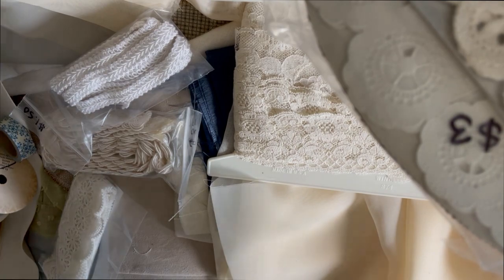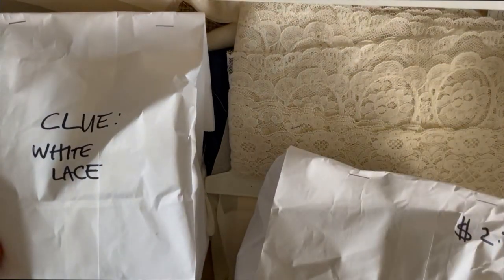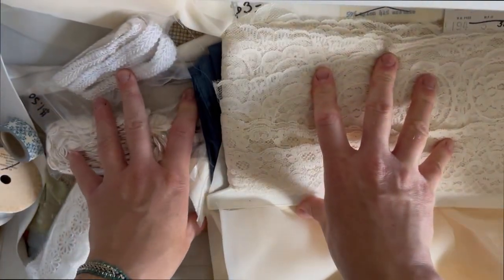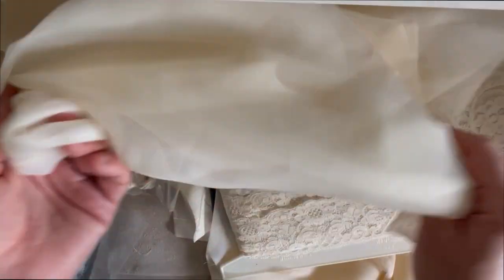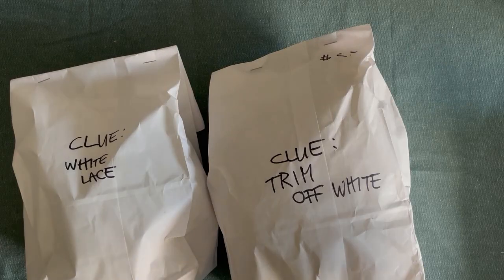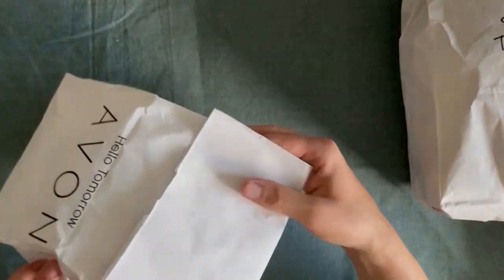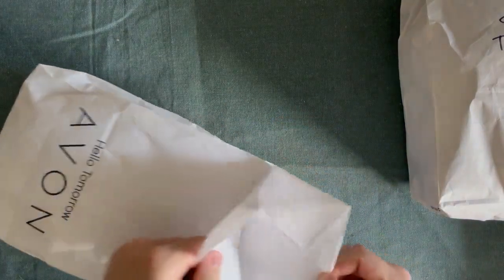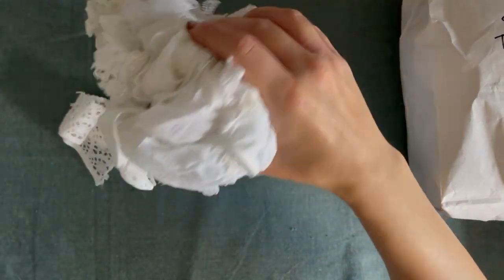The last thing I got — I haven't opened these at all yet — are these two grab bags of trim and lace. I'm going to make myself some space on this desk because this is piled literally a foot high with all these goodies I just found. I'm going to clear this off and then come back and go through these bags. Okay, so I'm back — here's what I have and we'll just see what's in these bags. I'll start with the white lace — these are a complete mystery, I haven't peeked at all.